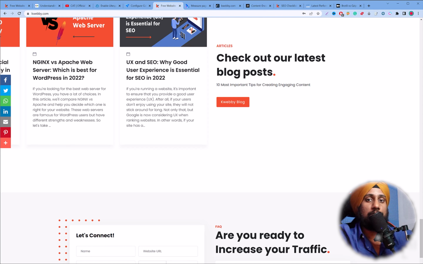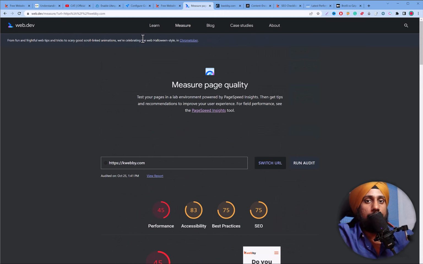It has various elements that contribute to this particular score. The good score is up to 2.5 seconds, and if you have above 2.5 seconds, then you can improve your score. Going to which tools you can use to measure this performance, first is obviously web.dev. You can find the link in the description box, and just go to Google, you will find this particular link, which we have already done in the previous video.